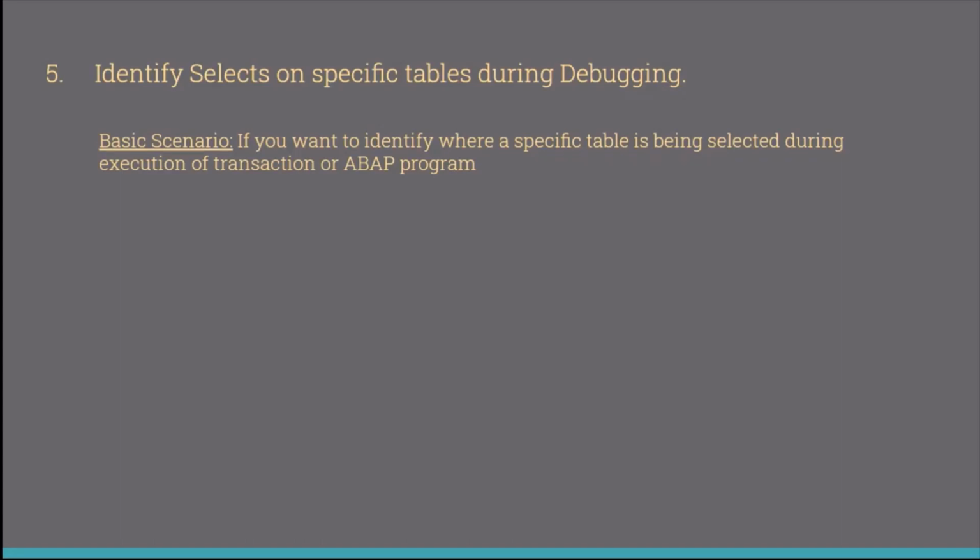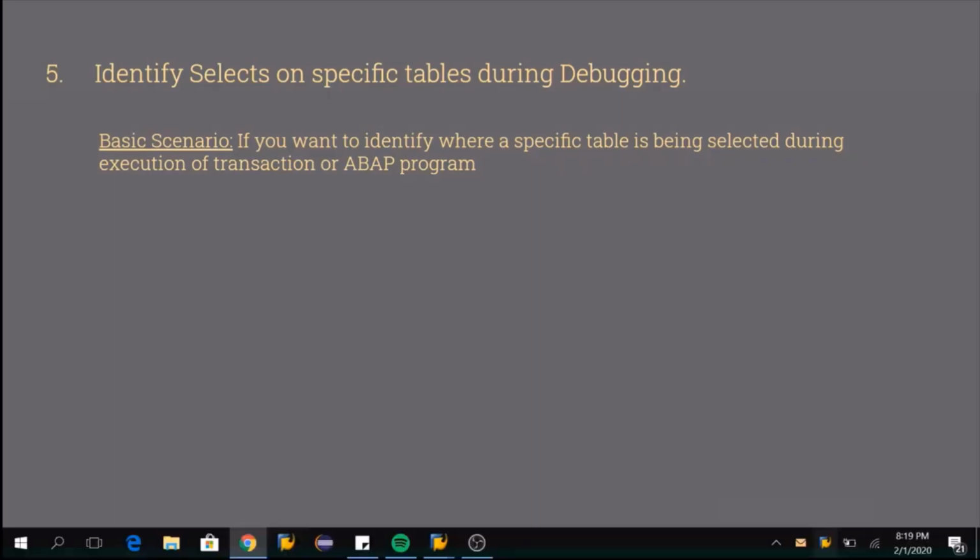And finally, at the end of this video, I'm going to show you a straightforward technique without any hassle. You can just debug the transaction and directly jump to the select statements on the tables that you are interested in. First, we will see the ST05 technique to identify the selects being performed on a specific table.